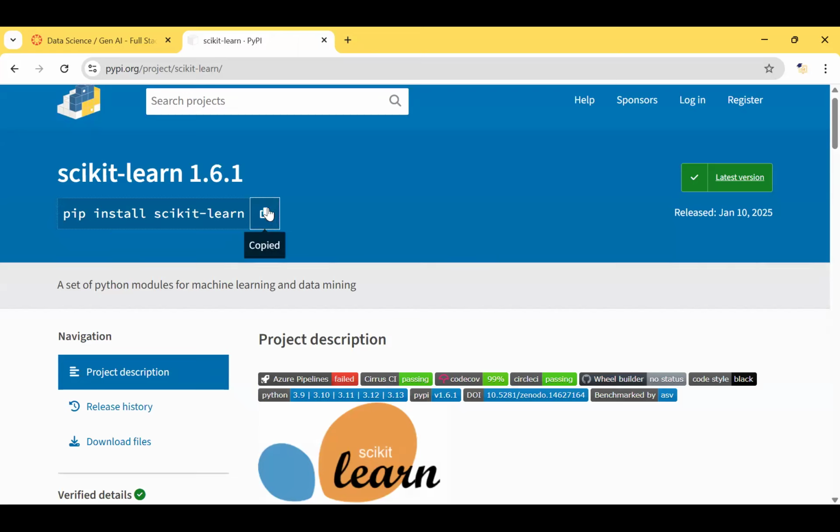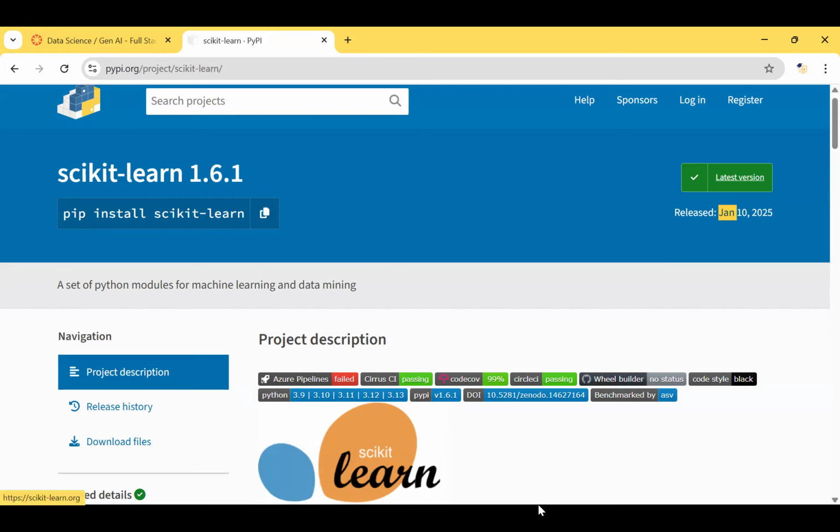Clear? That's how Scikit-learn is a freely available package that someone created. Now we are using it, and the latest release is from Jan 10, 2025.